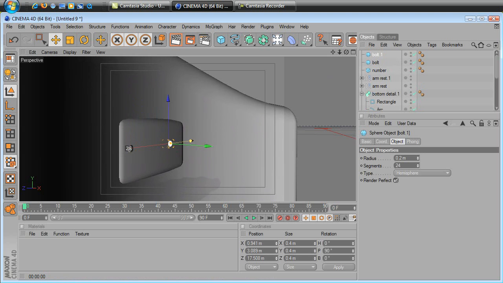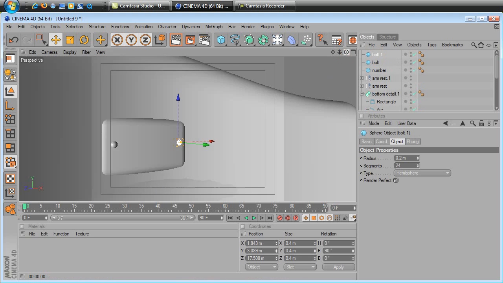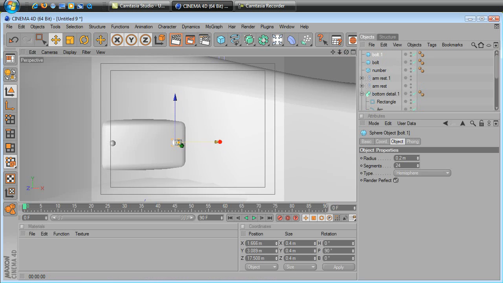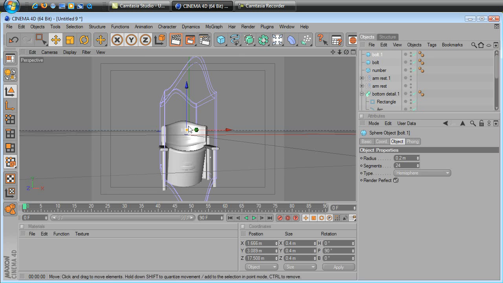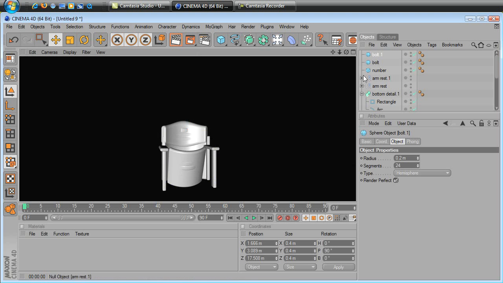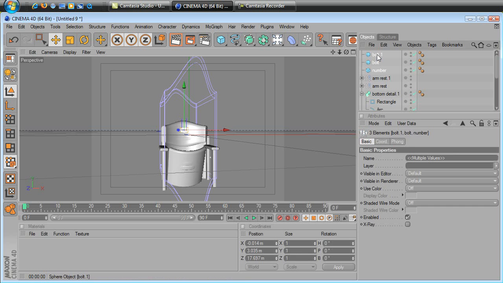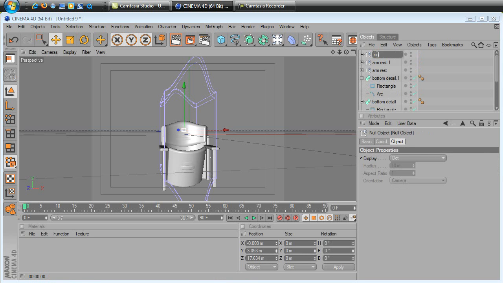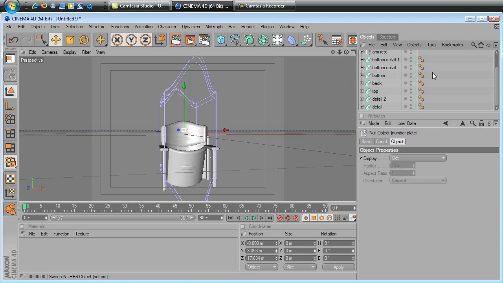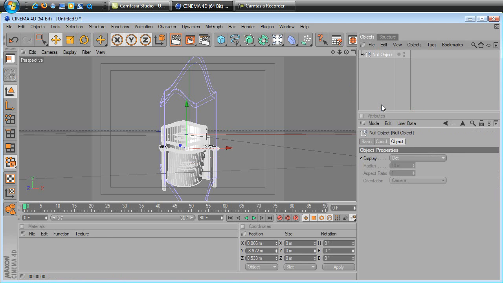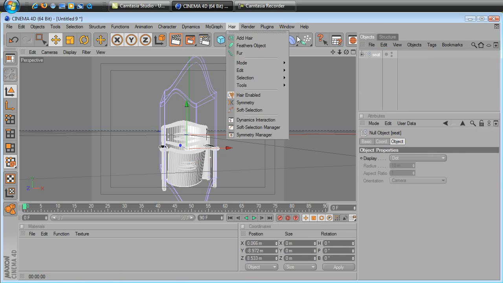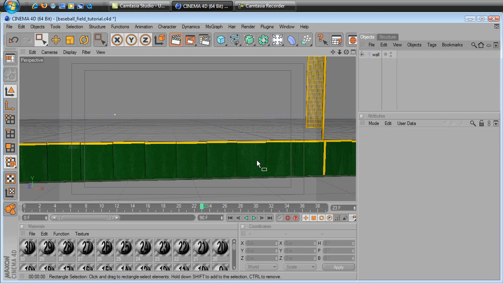Make another one and slide it over on the other side. Get them kind of evened up. Looking good. Small little details, folks. Let's call this number plate. Group that together, call it number plate. And then let's group the whole thing together now as chair, or seat. Seat. And we'll copy that and go back to our project that we're working in and paste it.